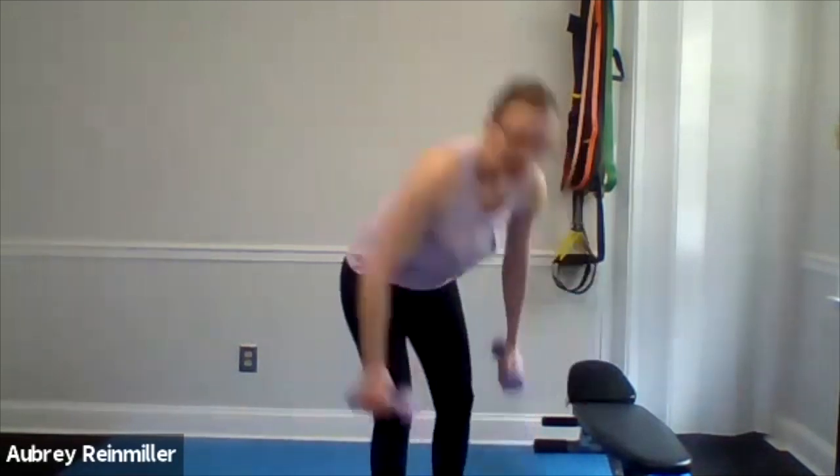All right, so I'm going to demo the exercises here for you and give you a couple modifications if needed. The first one is what I call air traffic controller arm raises. So we're going in two different directions here. You're using your light to medium dumbbells. You're going forward and out to the side at the same time. Diane's super familiar with this one because it's also a cheerleader motion.